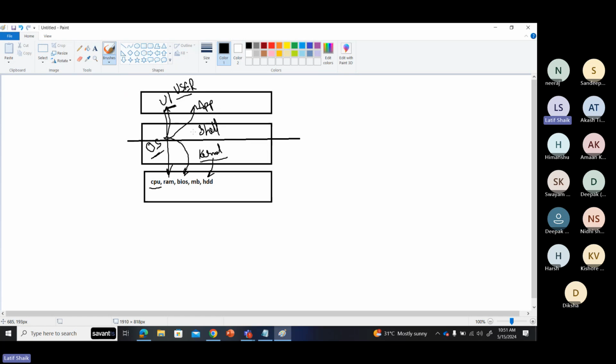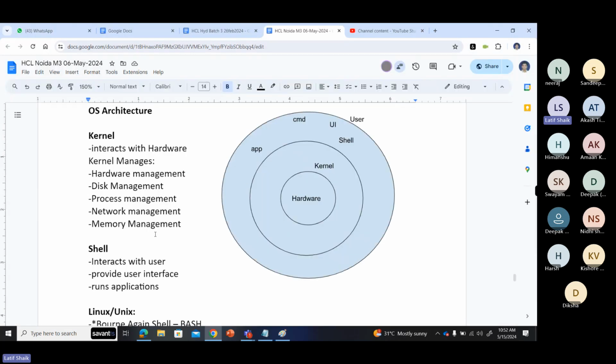You give a command, the shell understands what your command is and converts it into kernel-understandable language, and the kernel will interact with your hardware. So the kernel will manage your processes, memory, hardware and devices. And the shell provides a user interface and runs user applications.